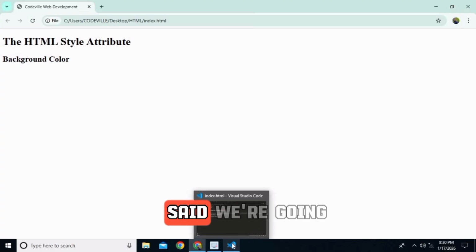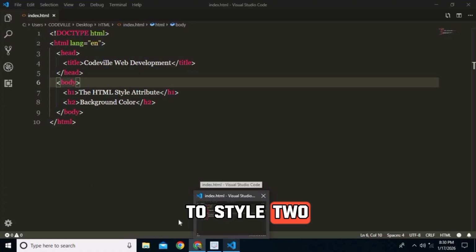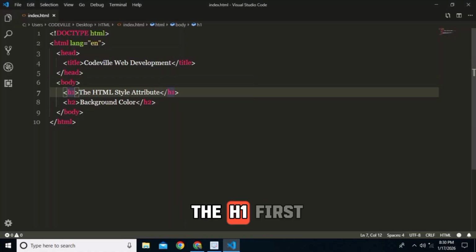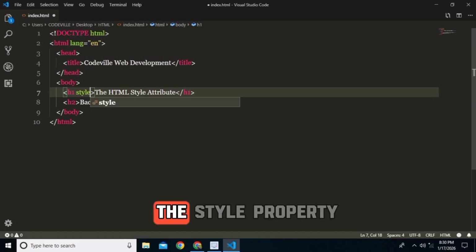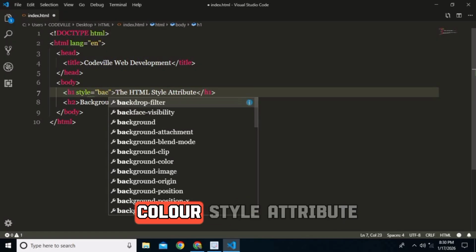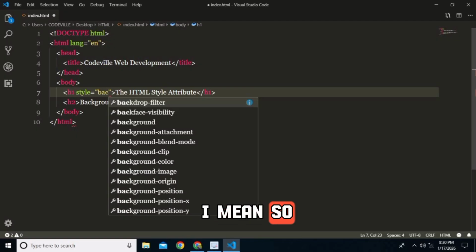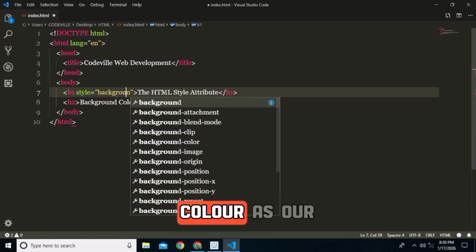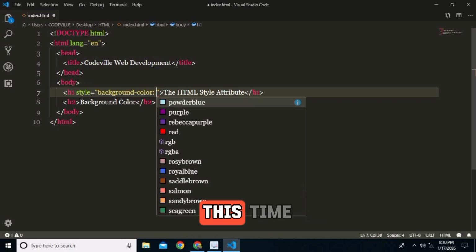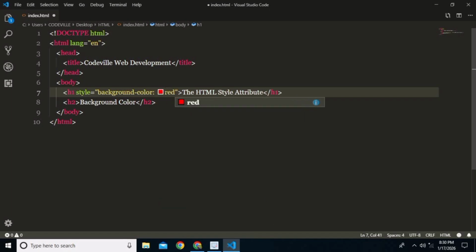Like I said, we're going to style two different HTML elements. So let's style the H1 first. Let's use the style attribute and set background color as our property, and this time, okay, let's use red.